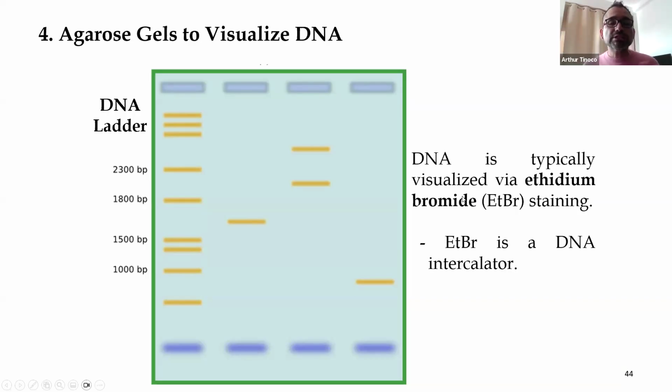As far as the visualization process, DNA is typically visualized using a stain, ethidium bromide. This staining occurs because ethidium bromide, which is planar, has the capability of intercalating into the DNA structure. How is it intercalating? It's basically fitting within the base pairs. Remember, there are stacked base pairs. So it fits within there, and then it provides this characteristic color. That's how you're able to visualize the nucleic acids on the agarose gel.